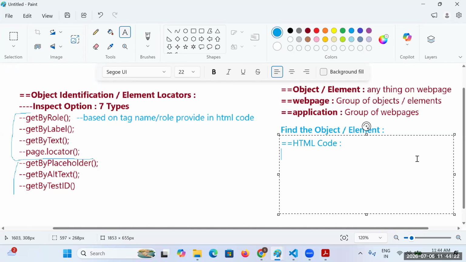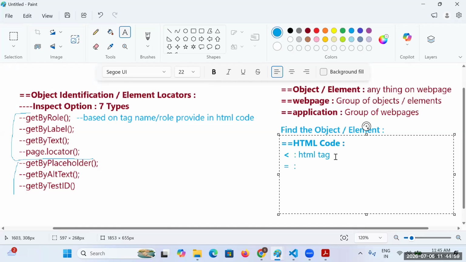Let's look into that. It's very simple. Whenever you refer to the HTML code, see that it starts with a less than symbol. Anything that starts with the less than symbol, you can consider as an HTML tag.